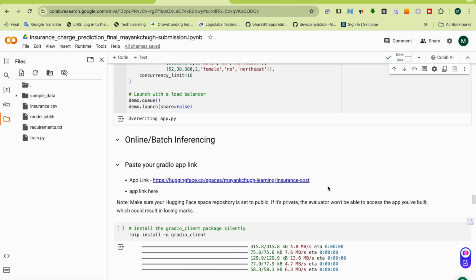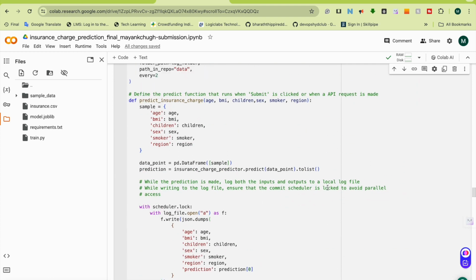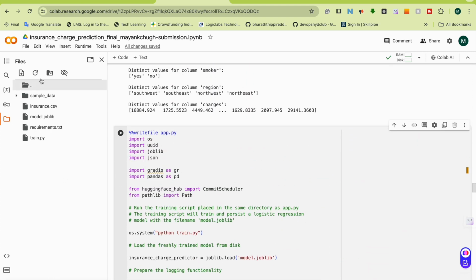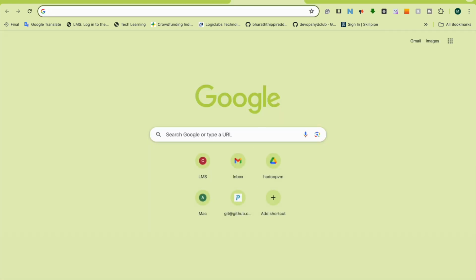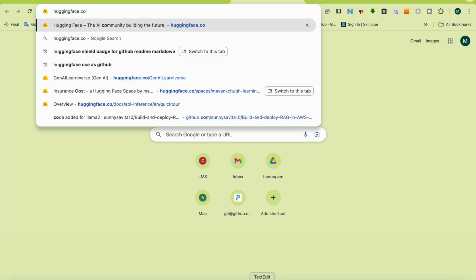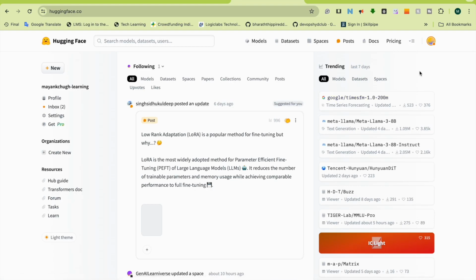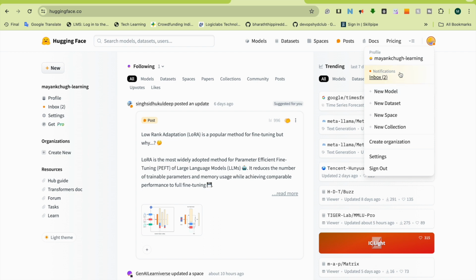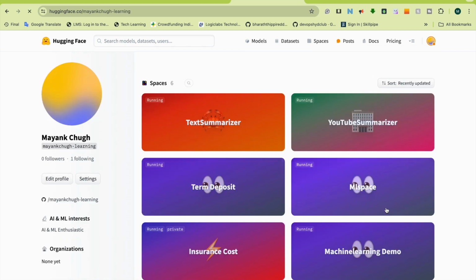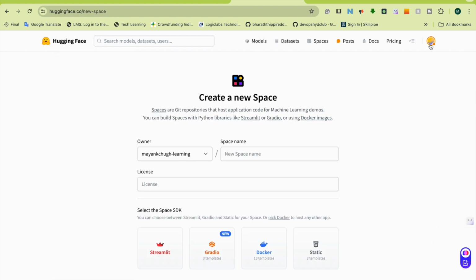So for inferencing, since we are ready with these files, we can do the deployment in the cloud. For that I'll go to my Hugging Face. I could also do it locally, so I'll show you how to do that as well. I already have this running locally. Let me create one more dataset for you so that you will know whether it's working or not.